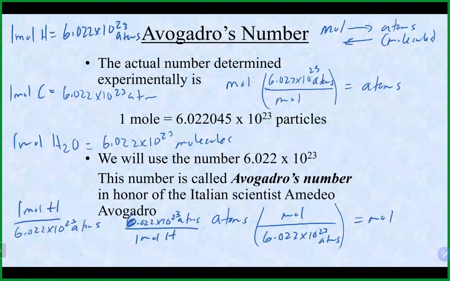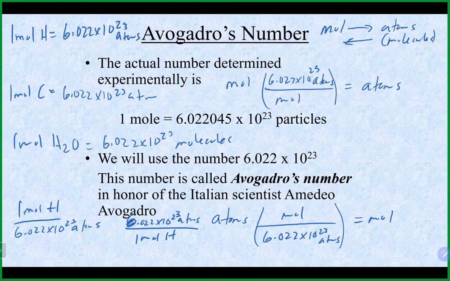Any element from the periodic table by itself, it would be atoms for Avogadro's number's units. And you can use it for any molecule or compound, and it would be molecules as the units that you would use. Now, sometimes people go crazy with Avogadro's number. They want to use it in every calculation because, frankly, you remember that number and you feel like you should use it in every calculation because it makes it more chemistry-like, I suppose, but you should not do that.